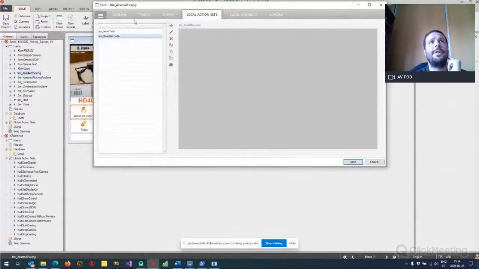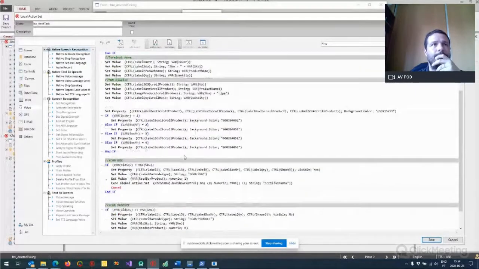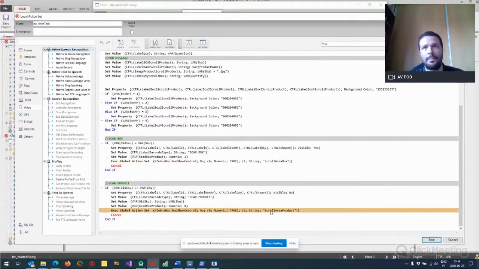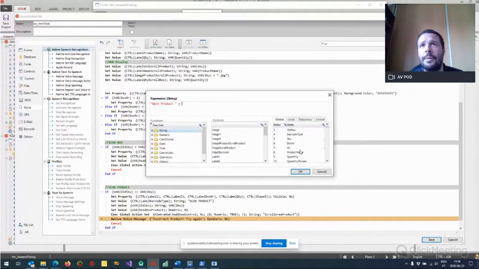So the user will hear this voice message. And when the user has a new task, I can also send by voice the task that he has to do. Okay? So let me just go here. So when he has to scan a product, I'm going to show on the display the information, but I'm also going to send to the user a voice message. I'm going to say, well, the next product you have to pick up is, so it's on a variable. I have a variable with product name. And I'm going to say scan product. So he knows. You'll hear a voice message saying, next product, Coca-Cola, scan product. Okay?